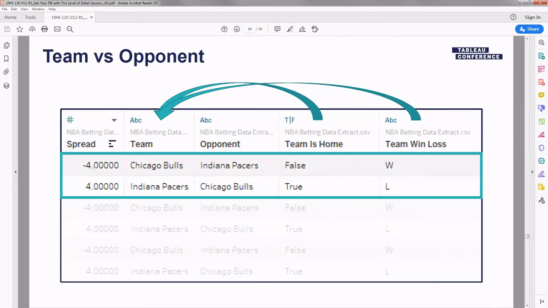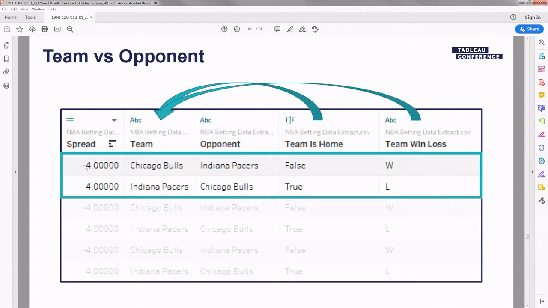If he has put the negative value, that means he is confident that his team will definitely win, and not only win but win by at least 4 points. That's what he is trying to tell. And the result of that match is that this particular team, Chicago Bulls, on which he placed a negative spread, has won the match. That means that bookie has made a right bet, right?